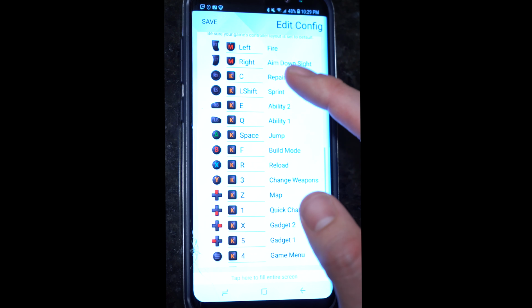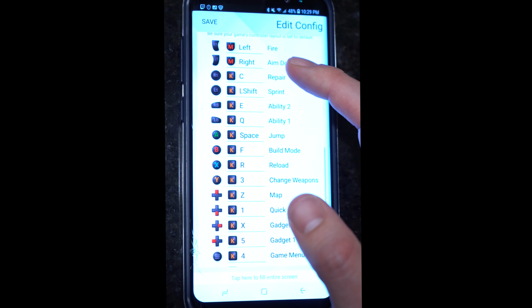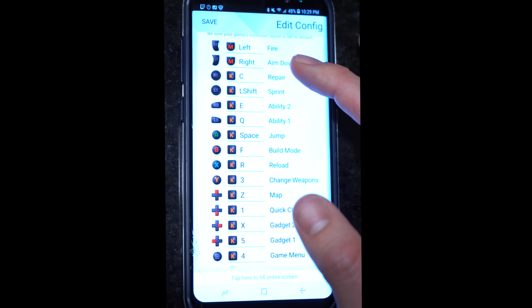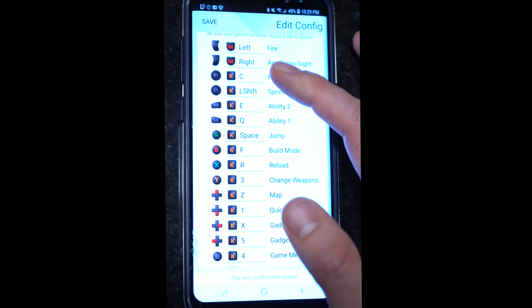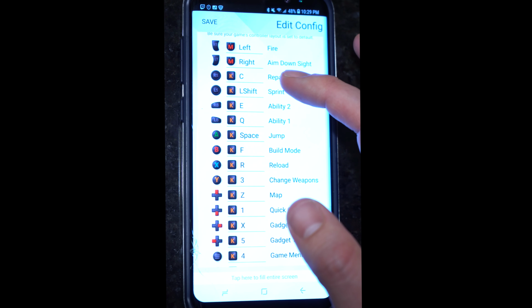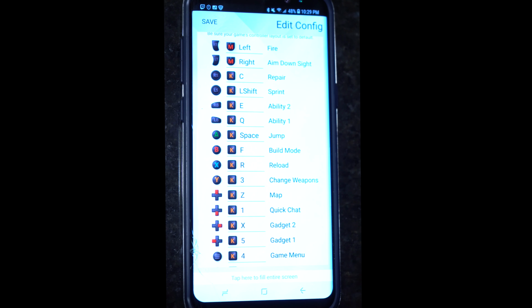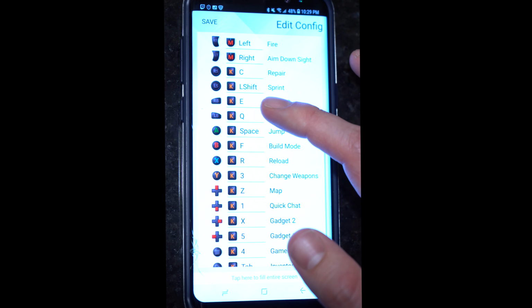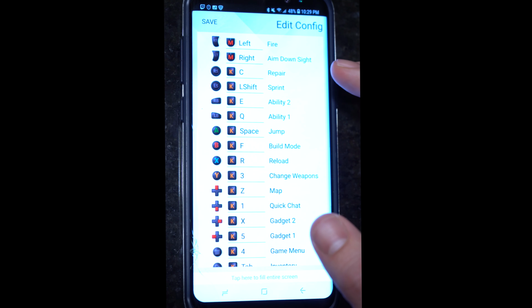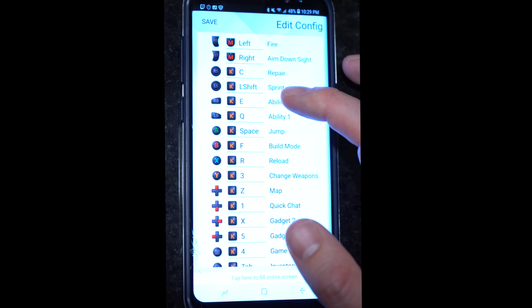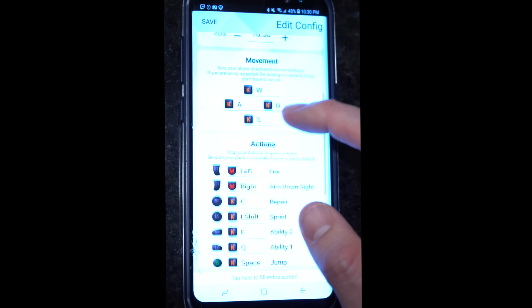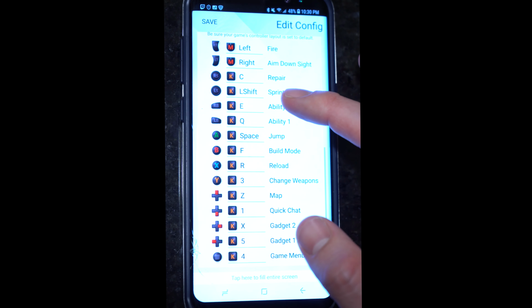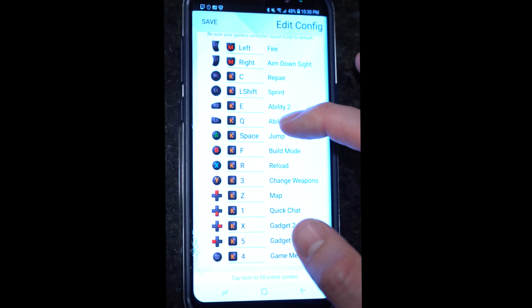As far as repair, and also I have this as reset, and I think this is typically reset in the default controller options, so I would have that as C. And then sprint or place a trap and things, I have that set to Shift because that's the left stick on an Xbox or PS4. And then your right button and your left back button on your controller, I have that set to E and Q. That way it can be closer to the WASD on the keyboard. So I'd keep it that way, and that's also your floor piece and your roof piece.